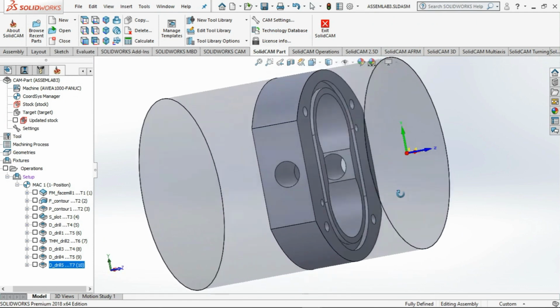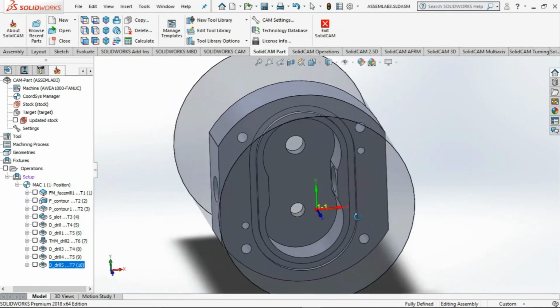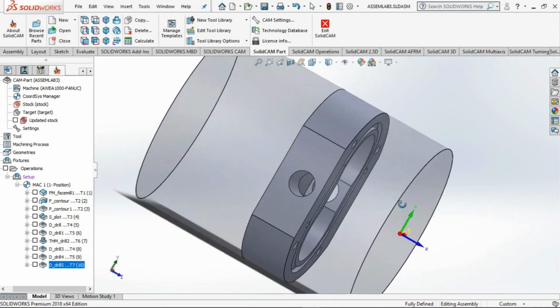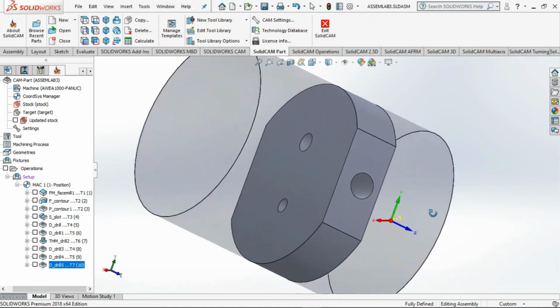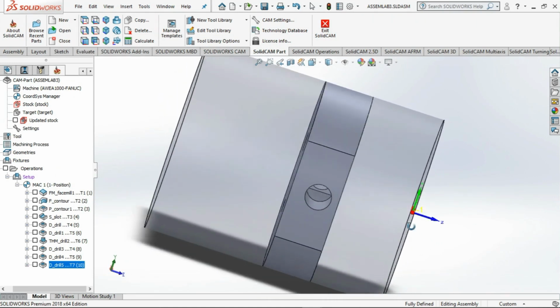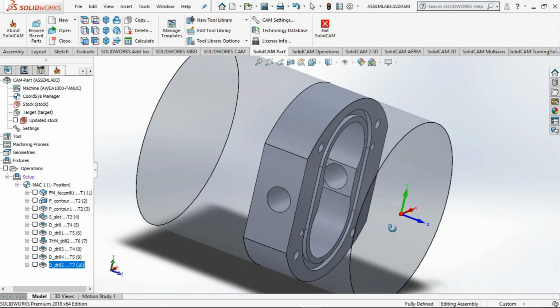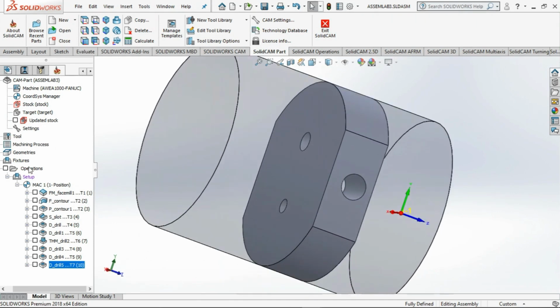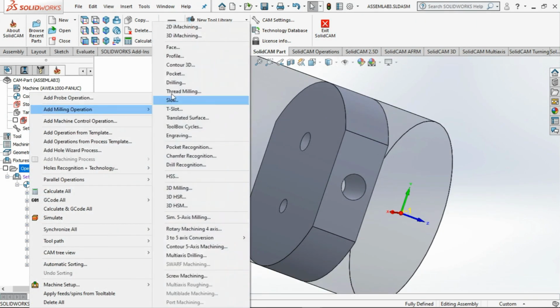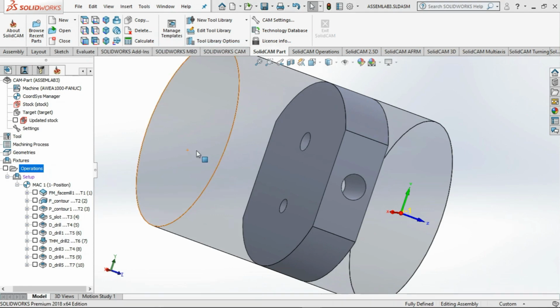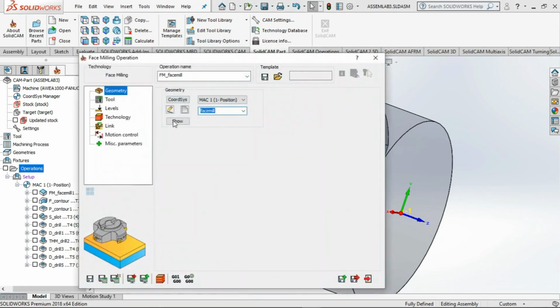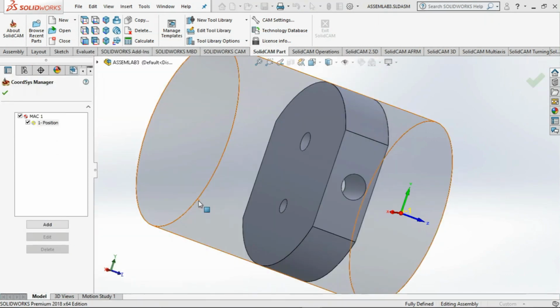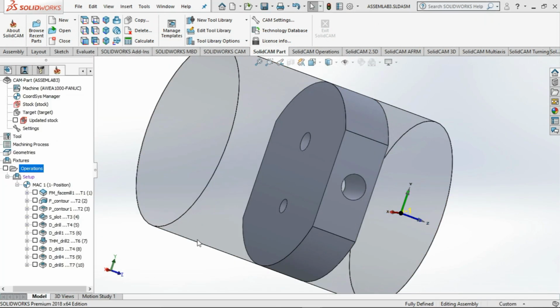Now we have to rotate this and machine the below part. So we'll have another face operation done. Add the coordinate system again.